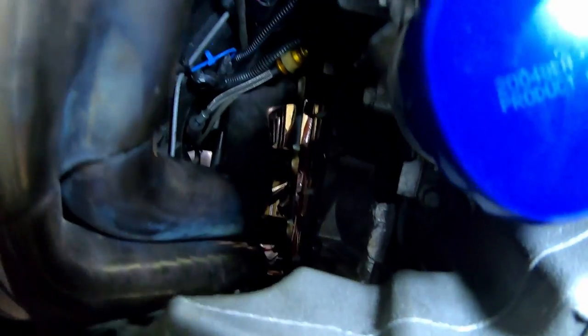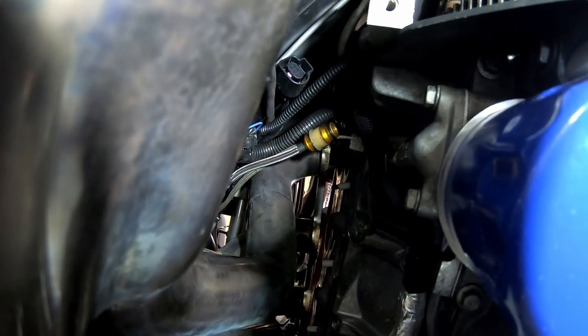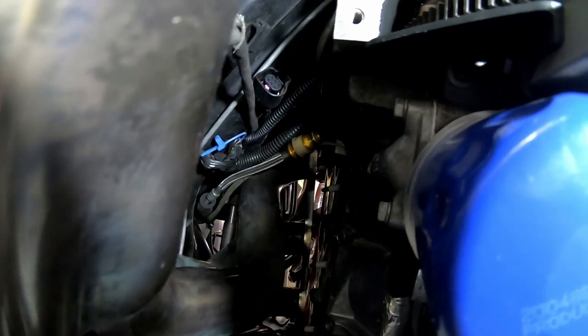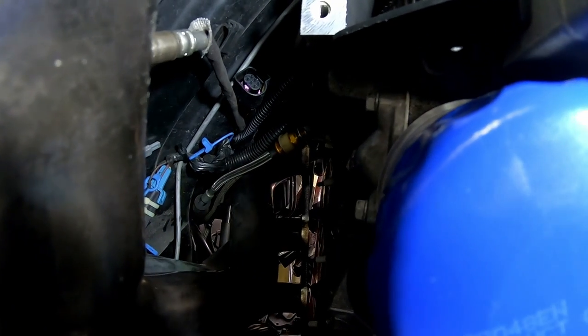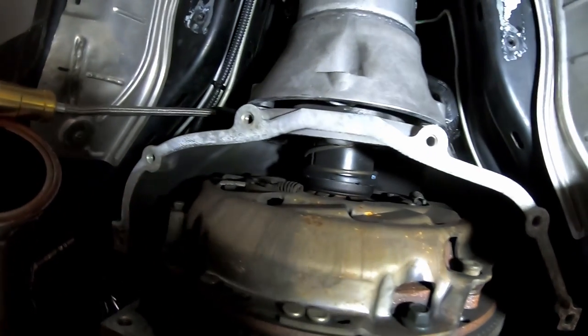I bought the little sheet metal tool that Tick Performance sells that releases that quick disconnect up in there. You can see it's got a white plastic collar. It's kind of like a fuel pump or a fuel filter retaining clip. It operates the same way as the fuel lines do up on the engine fuel rail.